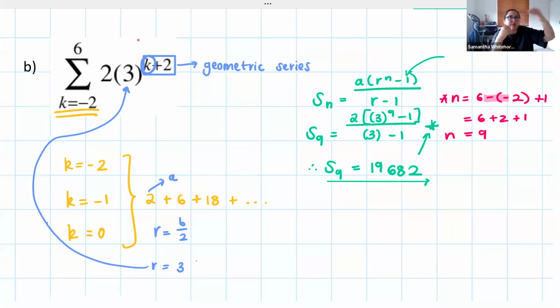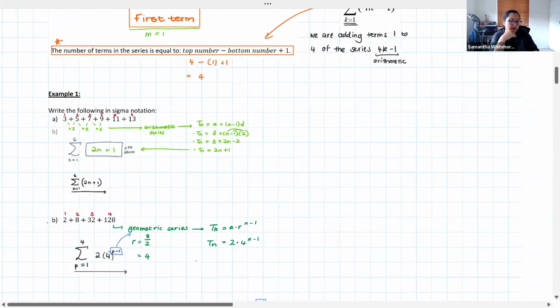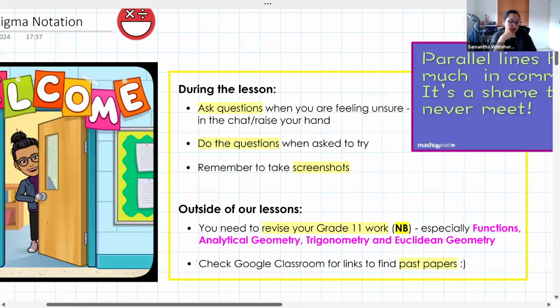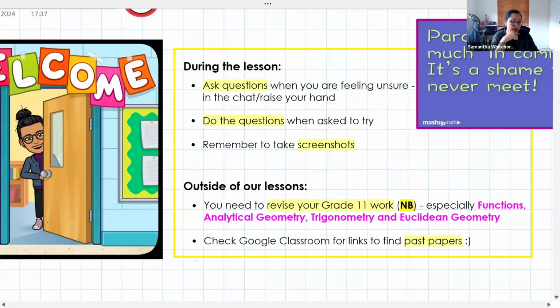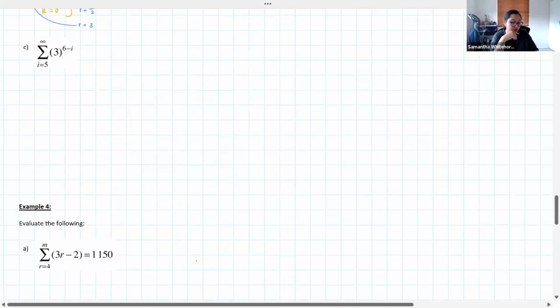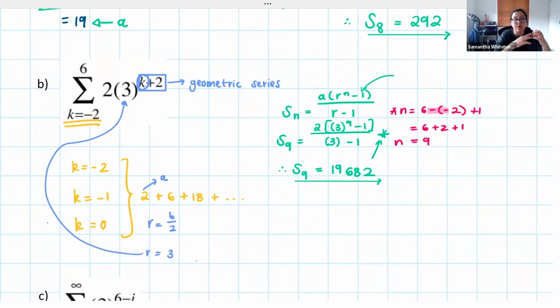And then as of next week, we're moving on to our next topic, which is functions. And as you always see, I'm going to come back to this now in a second. Right at the beginning of the lesson, I literally say here, you need to revise your grade 11 work, especially functions. Most of your functions questions in your exam are actually grade 11 type functions. So we are going to have a look at revision of grade 11 functions, but then we'll get into the matric work. But like grade 11 functions, you need to be revising it.